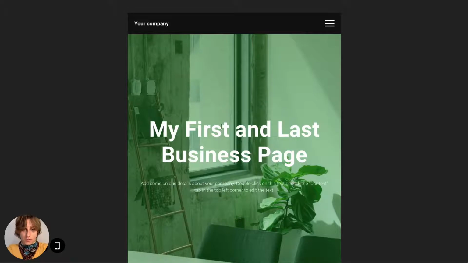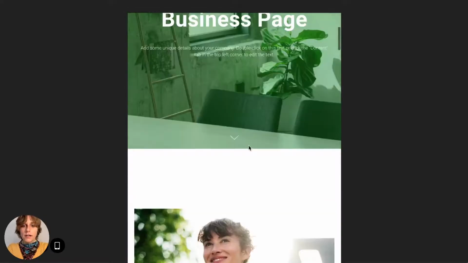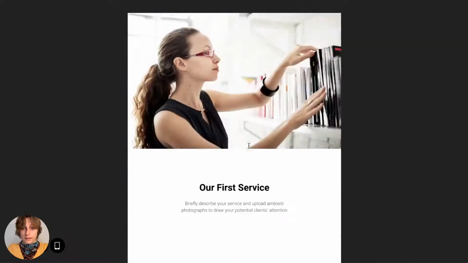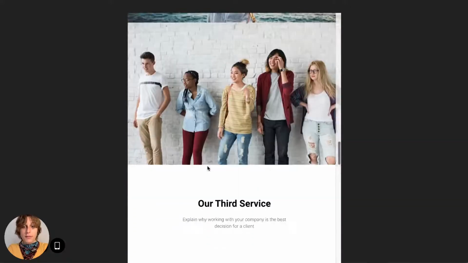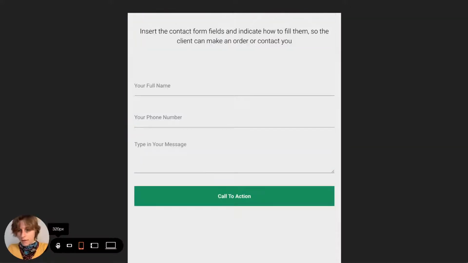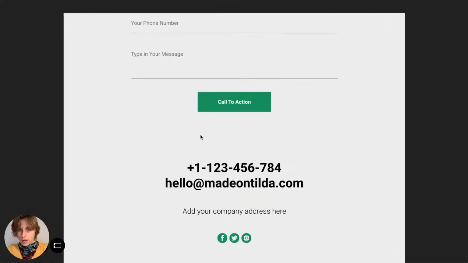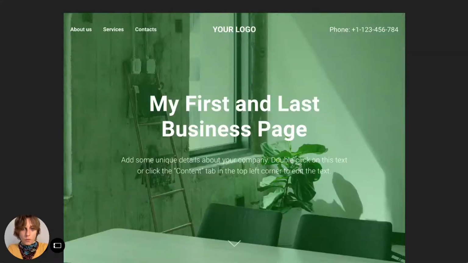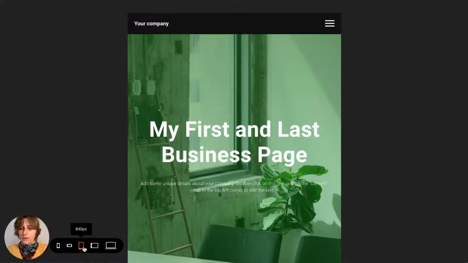inside the preview mode. So this is how your template will look like on a tablet. On a tablet in vertical position. Then you can check how it looks like on a tablet with the horizontal position. You see what happens to the menu. Here the menu is just like the one on the desktop version, but if I choose the vertical one, it shrinks like that, and it's a hamburger menu, right?